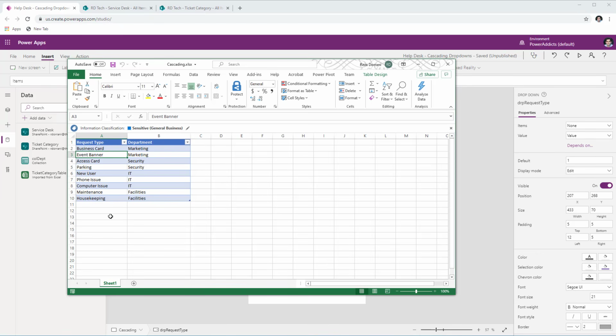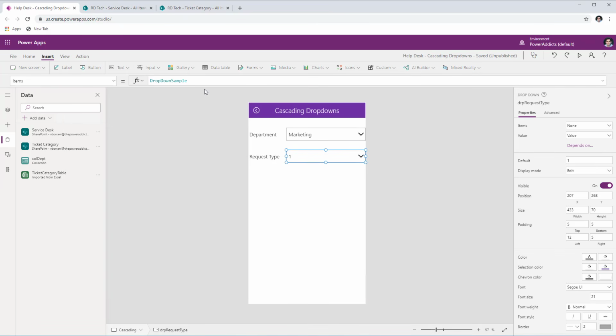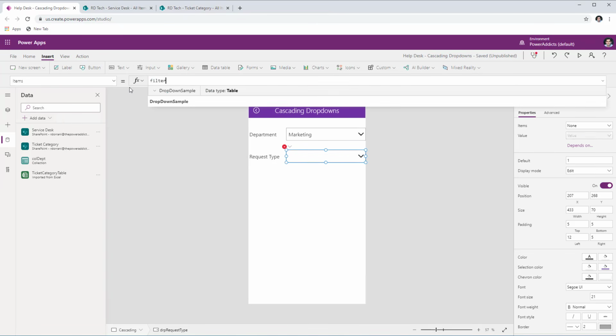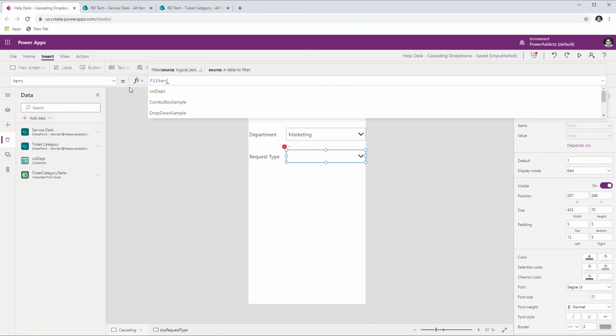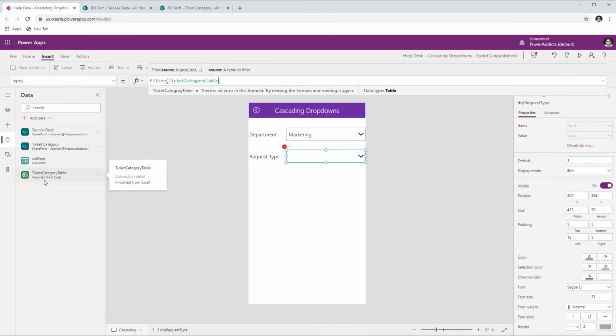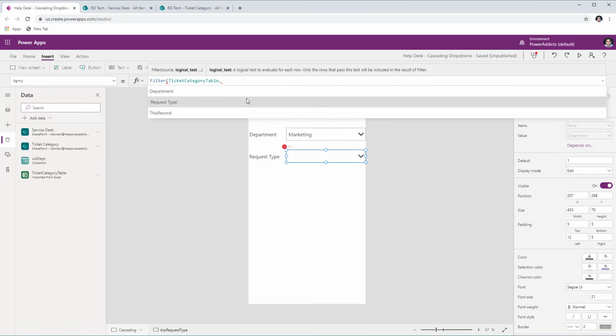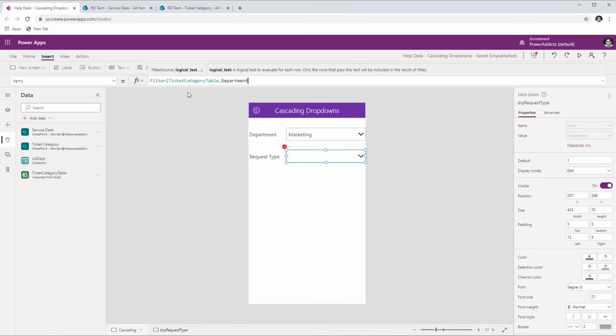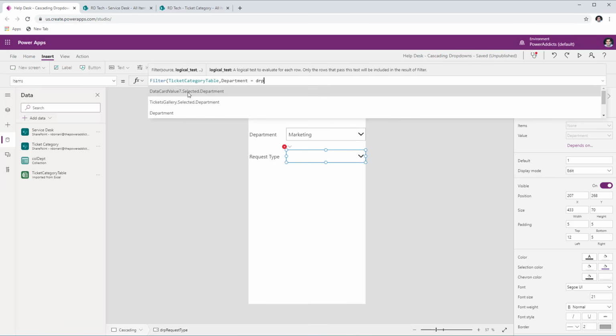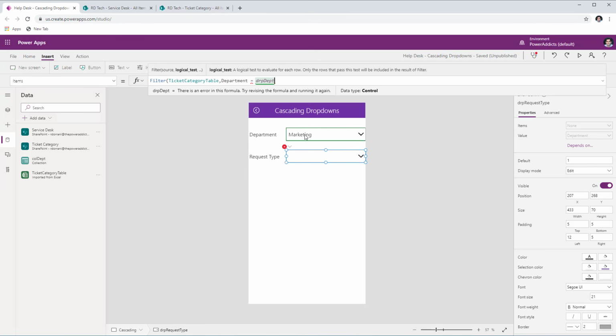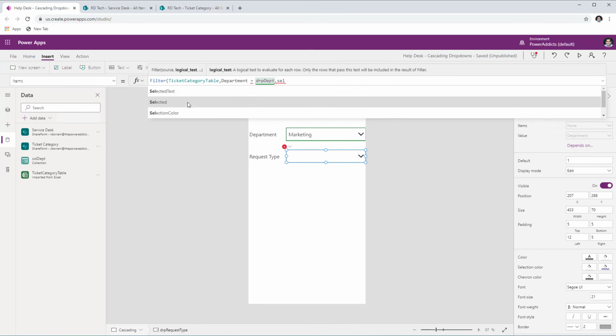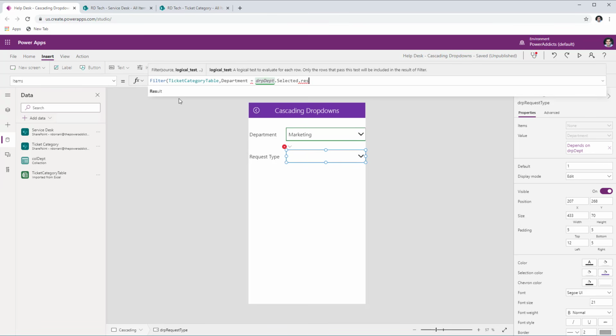Next, for request type, for creating the cascading dropdown, based on the selection of the department, I would like to read the data of the request type. So the formula for request type would be as follows. I will use the formula called filter, wherein I will filter the table, which is my ticket category table, which is coming from that Excel file, where the department column is equal to the dropdown department, which is this dropdown, dot selected, dot result.